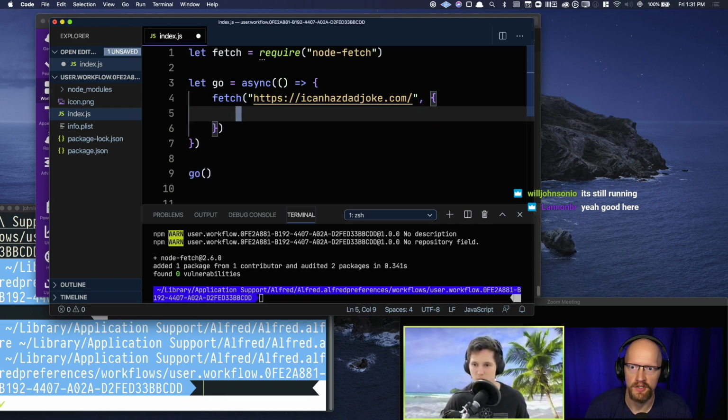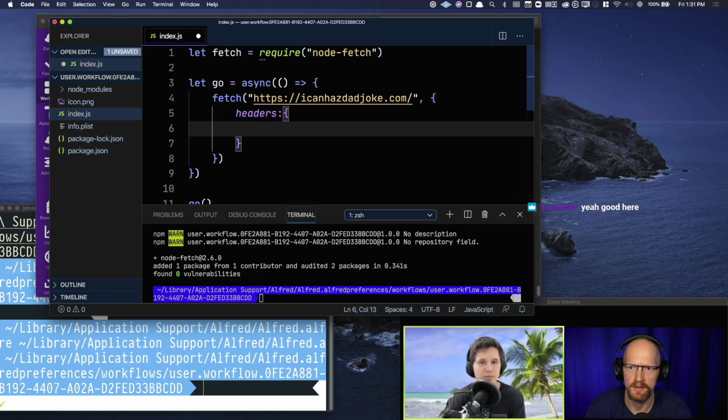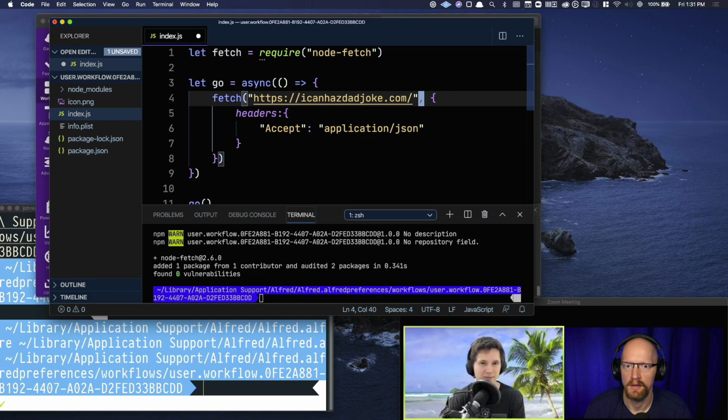So yeah, we're just gonna fetch and just set the headers to... I think it defaults to text. So we'll set the headers to application/json. Then we can await this, get this as a response.